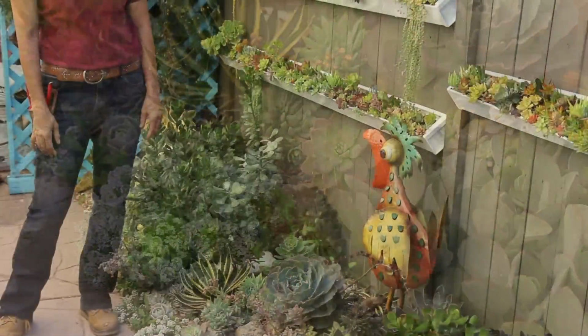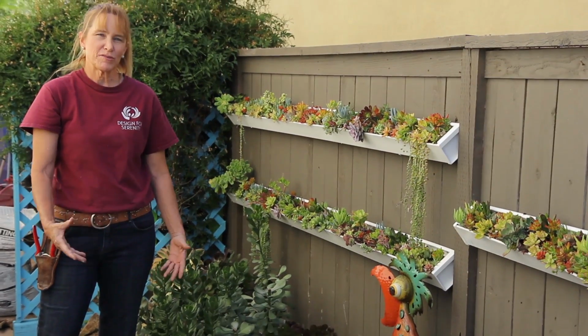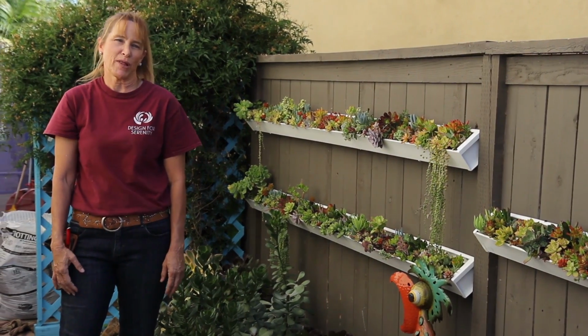The goal today is to tear this garden apart and rework it so that it looks as beautiful as it did the day it was planted.